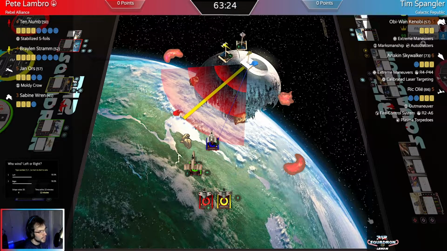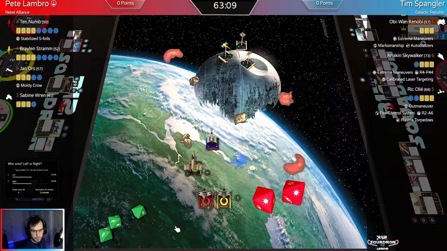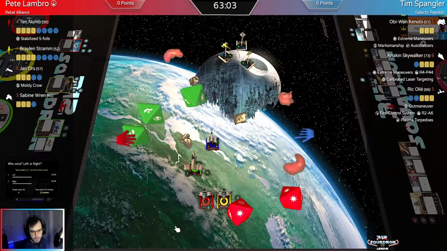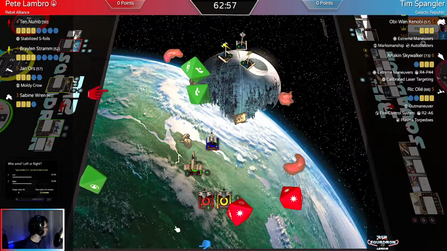We do have a range 3 shot though at no bullseye here. So is that 3-on-3? Oh, 2-on-3. Yeah, 2-on-3. Is it not? Okay. Yeah, no Delta 7B. Probably gonna spend for 2. You got the force, you get it back. 2 hits here. Sabine should be fine as the focus token.